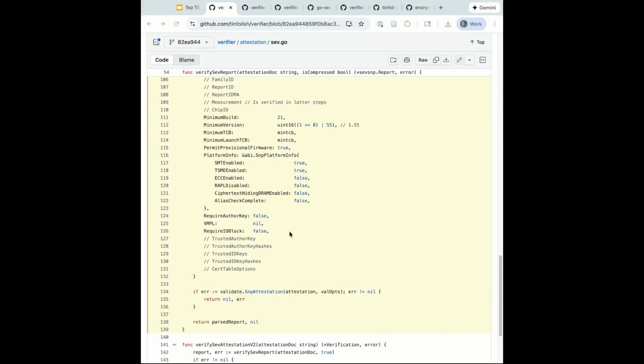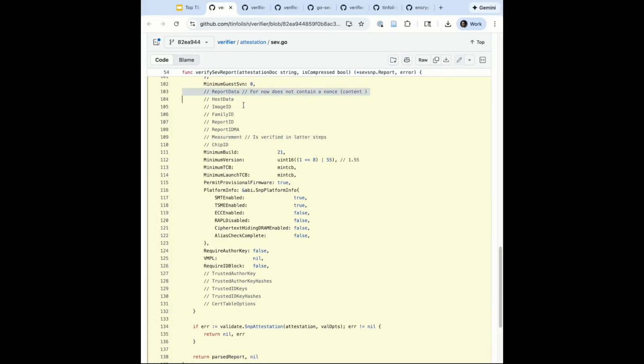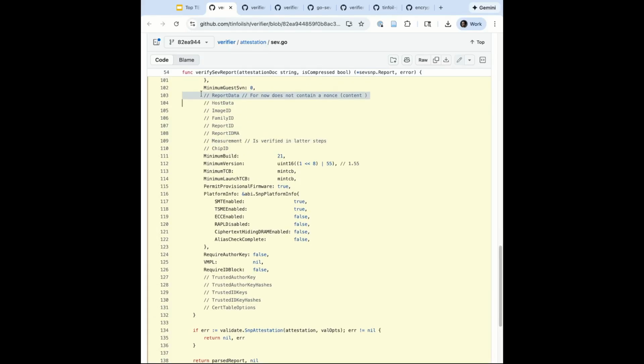Yeah. So the other important things to note in this report are the measurement and the report data, and we'll address these later. But the idea here is that by encoding, say, public keys in this report data, you can bind an attestation to a particular trusted enclave and be sure that the client is only sending data to a public key owned by this enclave. And then the measurement is essentially a measurement of the code that is running in this enclave, because again, if you have arbitrary code, you could just dump all of your secrets to the console.